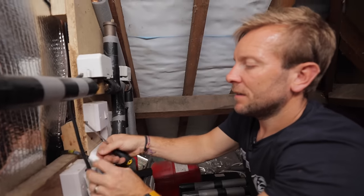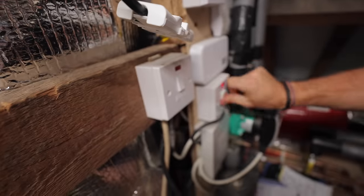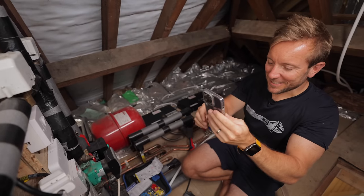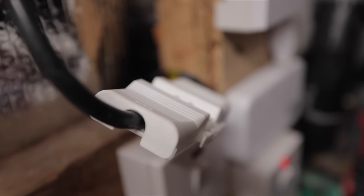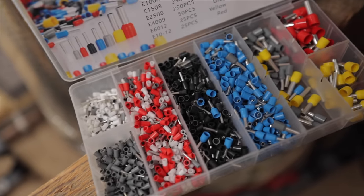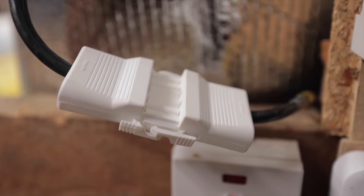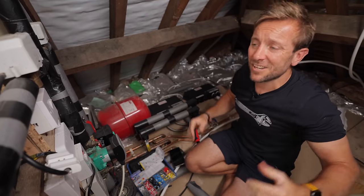And there we go - you've changed your head over. You've done all the wiring and you never even had to go into that box. Done. Now I've got to clear up all my crimps. Let's ring up Lee - have a look at that, are you proud of that? Beautiful, isn't it? A blind man would like to see it. So there you go, that's how you do it - nice and simple. If you need any of the tools, you can buy them in the Amazon store. This is about five quid. I think all plumbers and sparkies should just have these on the van anyway - they just make things so much easier. If you want to change that now, we've got that there already with the strain relief so it can't be accidentally pulled apart. It's just a fantastic way of doing it.